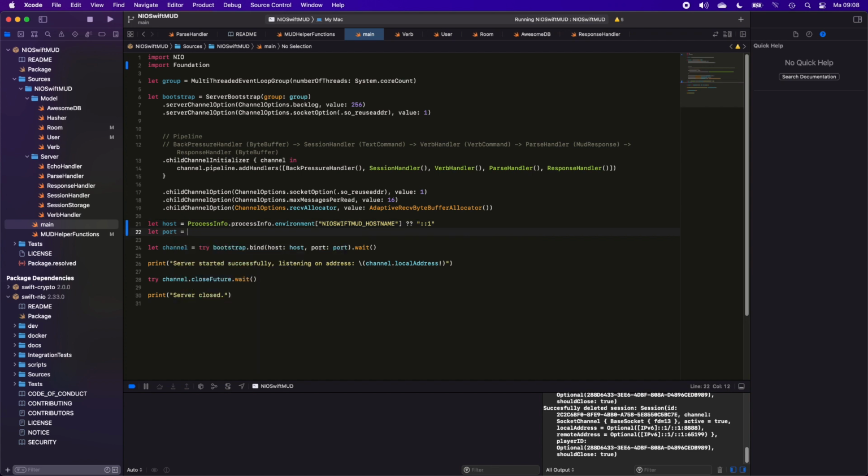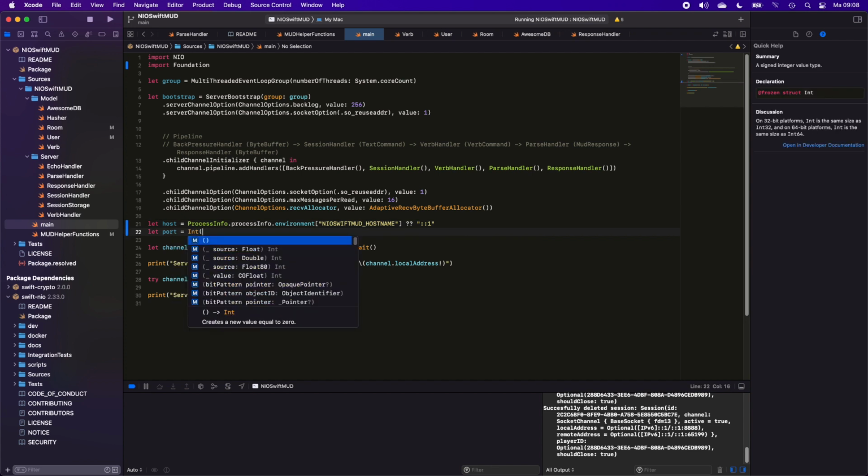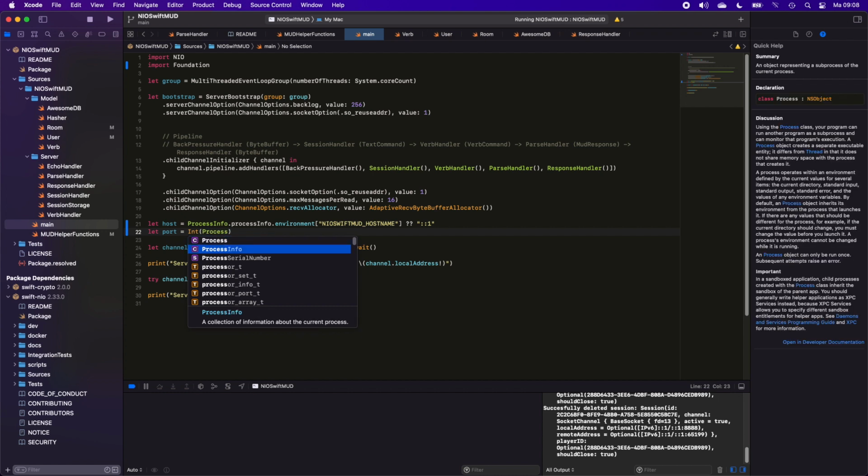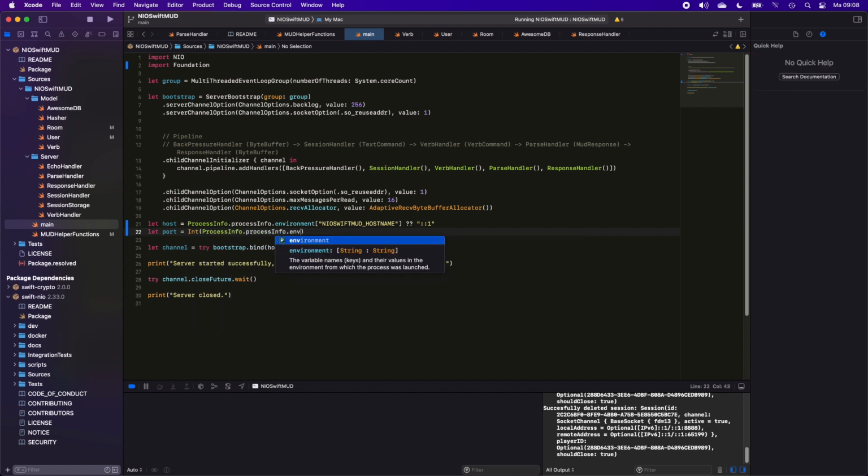We'll have an integer process info environment NIO Swift MUD port, and by default we'll default to the string value of 8888, and for some reason we can't transform it into an int. We'll just default to 8888 as well.